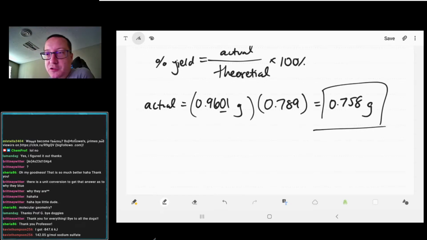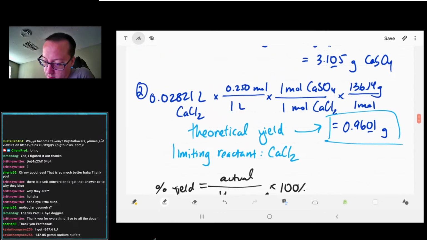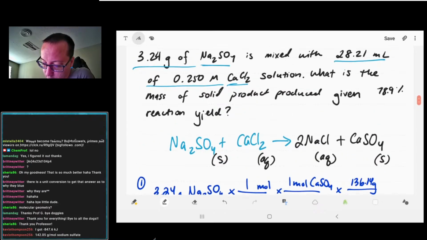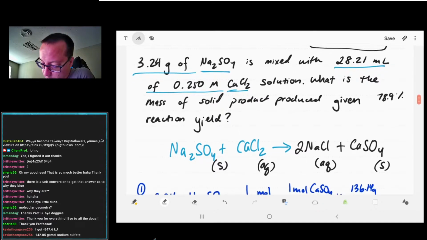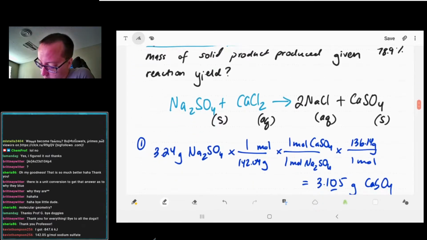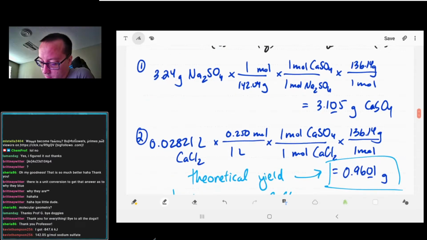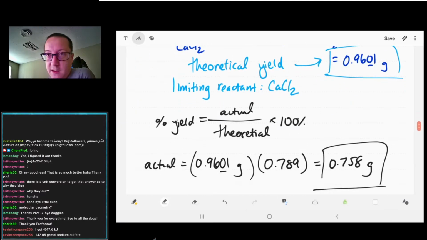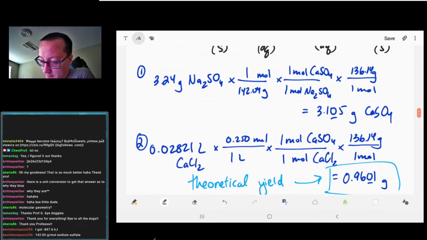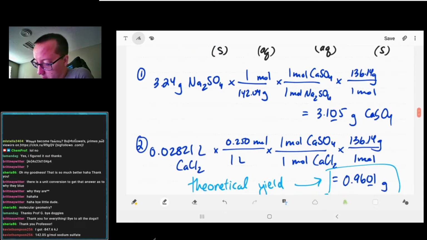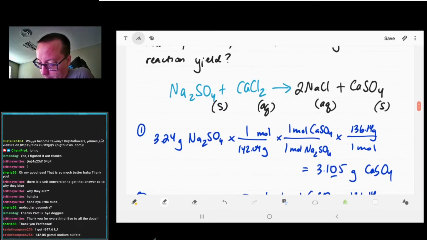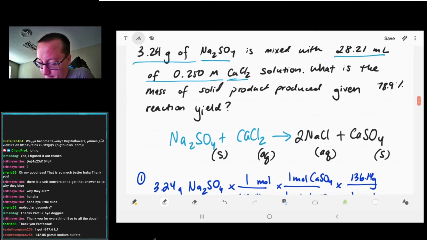Wow, so look at how much we were able to cover with one problem. We not only predicted the products of our equation, we balanced it, we did our states of matter, we then did our limiting reactant stuff, and then we did our percent yield. So we have a ton of information from this problem for our review purposes, but again, I would really be only asking you one thing at a time, because I don't want you to get hung up on, oops, I balanced it improperly and now the whole thing is wrong. So yeah. All right, cool.